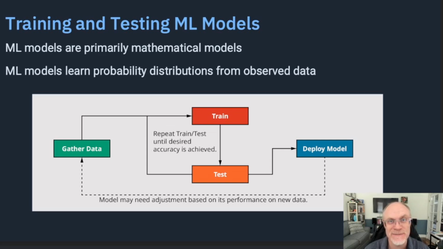You may try different types of models, different types of hyperparameters. So a hyperparameter is something that the engineer sets. In clustering, you're going to choose how many different clusters you want, for example. There's a number of different hyperparameters based on what actual algorithm you're using. And then there are just the regular parameters, and those are going to be learned by the model through training. Then finally, once you get a model that is accurate enough for your use case, then you're going to deploy that, put it into production.